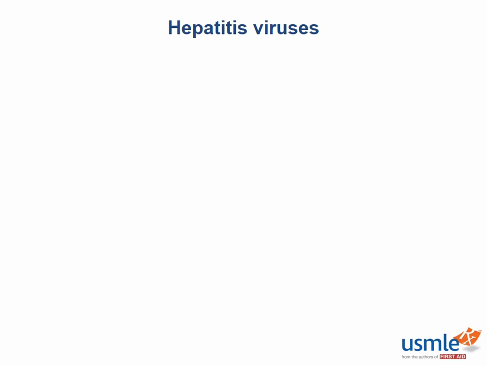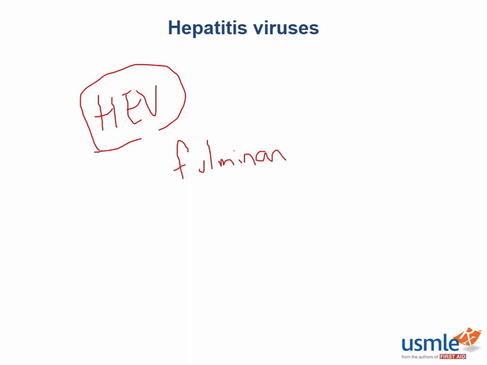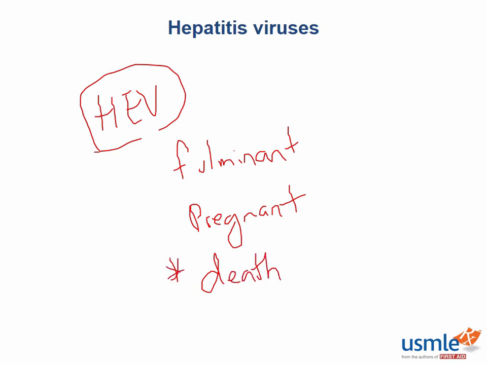Hepatitis E virus is serologically distinct from hepatitis A. Remember, it's a different virus, it's a hepevirus, but it closely resembles hepatitis A in its form of presentation. It similarly presents with a mild flu-like illness, some jaundice, and AST/ALT elevation. The key thing to know, the high-yield testable point with hepatitis E, is that it's associated with fulminant hepatitis, or very, very bad hepatitis, in pregnant women. So this is the key hepatitis virus to know about and associate with pregnant women. It causes a fulminant hepatitis that can lead to sudden death. It's a very significant, profound hepatitis that is associated with death in the pregnant population.